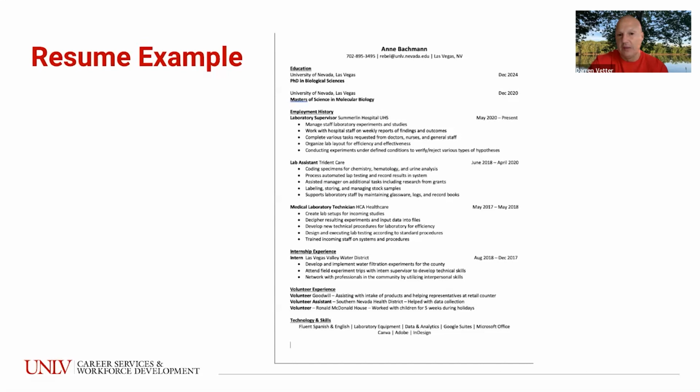A big thing that keeps coming up lately, especially here in Las Vegas, Nevada, is soft skills. We have companies that are looking for employees with simple things: time management, organizational skills. There is a missing part in Las Vegas right now for employment, looking for managers that can manage 10 people. Those kind of people, they need to have time management skills. They need to have organizational skills. They need to know how to direct people. So those are things that we're missing so far.